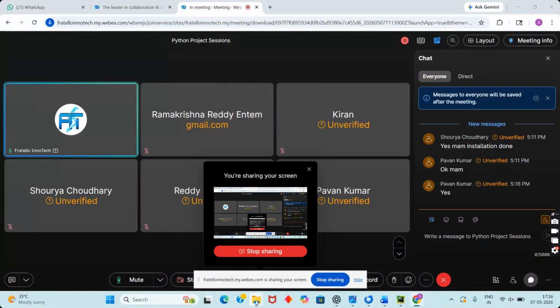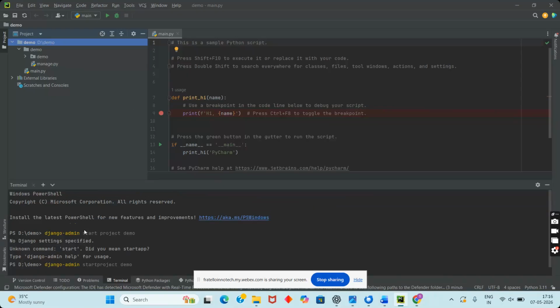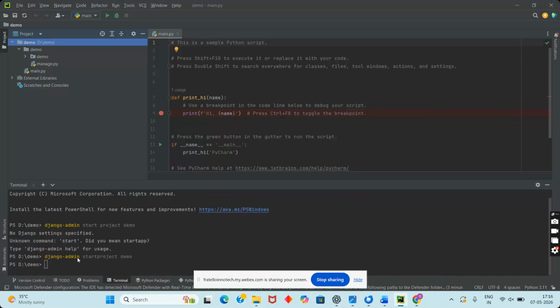Okay, thank you. So let's go to PyCharm, and first of all, we should create a project. For that, we should use this command: django-admin startproject. Our project name is demo. So I took project name as demo. So this is the command to create the project.